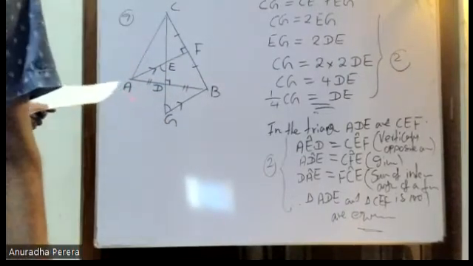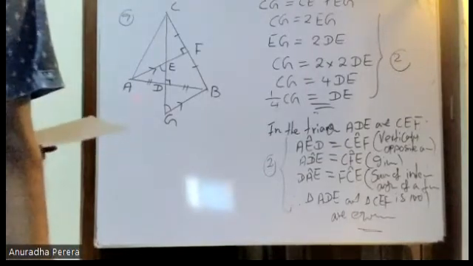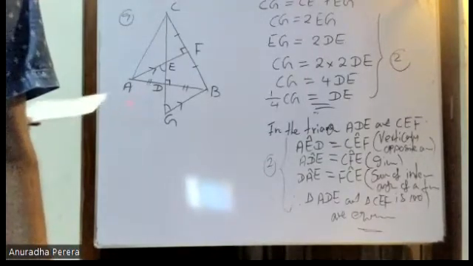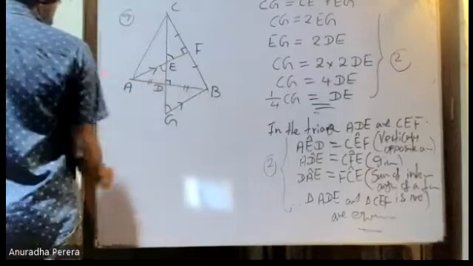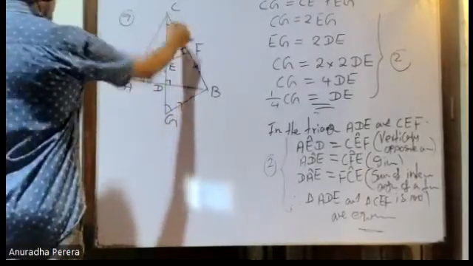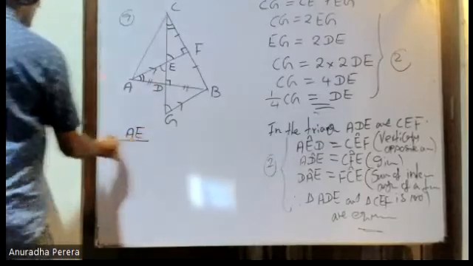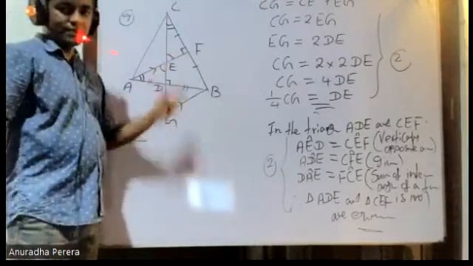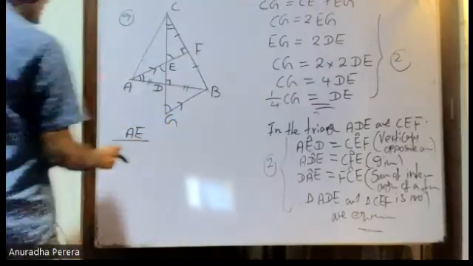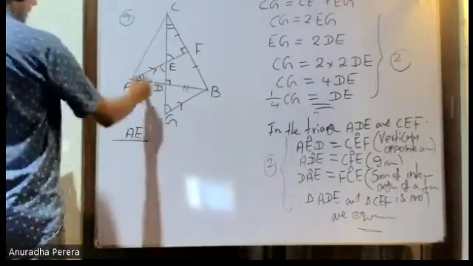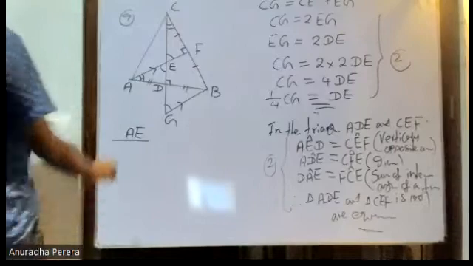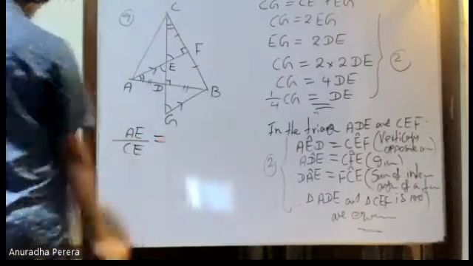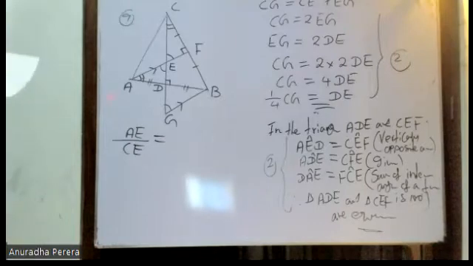What is in the answer? AE and ED. Let's take AED. Then you can write AE over. If two triangles are equiangular, corresponding sides are proportional. You know that. What is opposite AE? AE, sorry. For this angle, AE, right, CE equals, then ED, which is in our answer. The answer is CD.